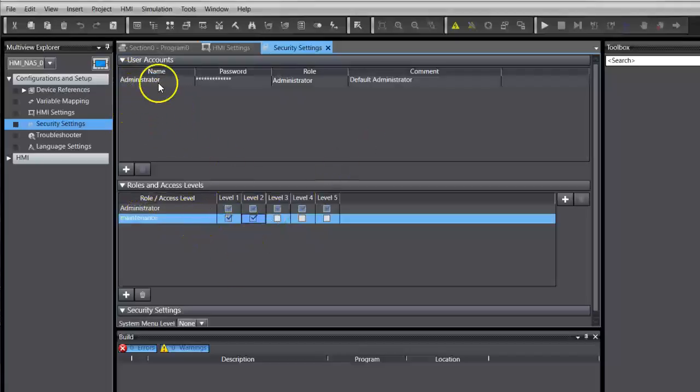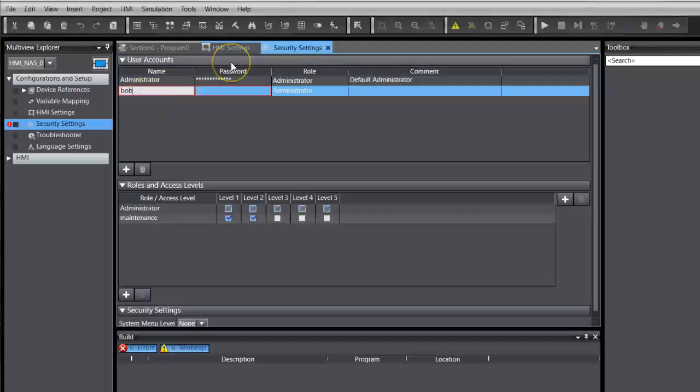So up here, you would have a user. You can add a user, Bob, and then you would give Bob a password, and then you would give Bob a role of maintenance. So Bob would log in, you would put in his password, and then he would get access to level 1, level 2 security on the HMI.